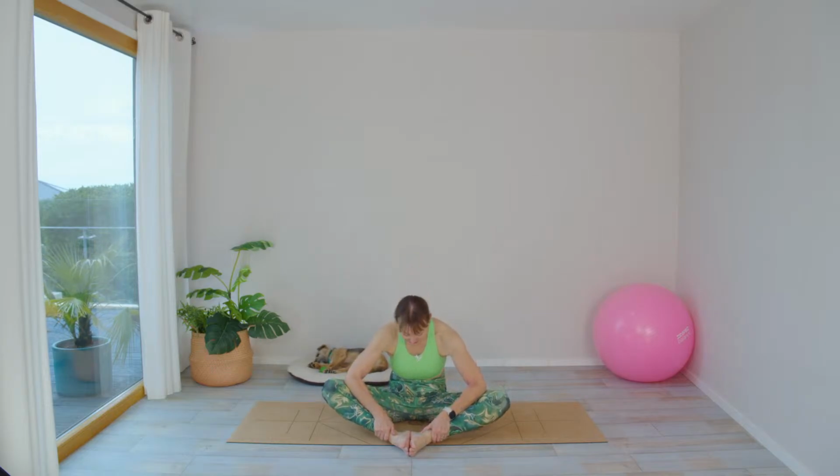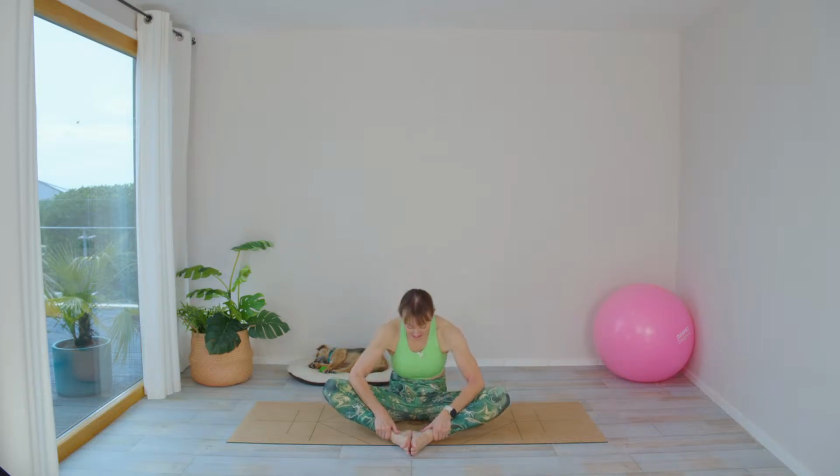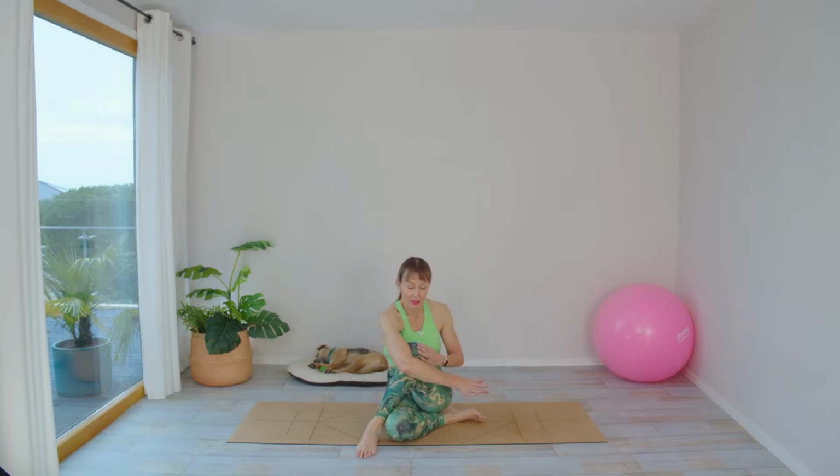You're all done, so we're just going to do a little stretch. Take a deep breath in and then exhale, gently pressing forward. Inhale, release. Exhale, pressing forward. Inhale, release. One more. Exhale, pressing forward. Inhale, release. Now just pop this foot under and let's finish with a nice little stretch around as we did earlier.